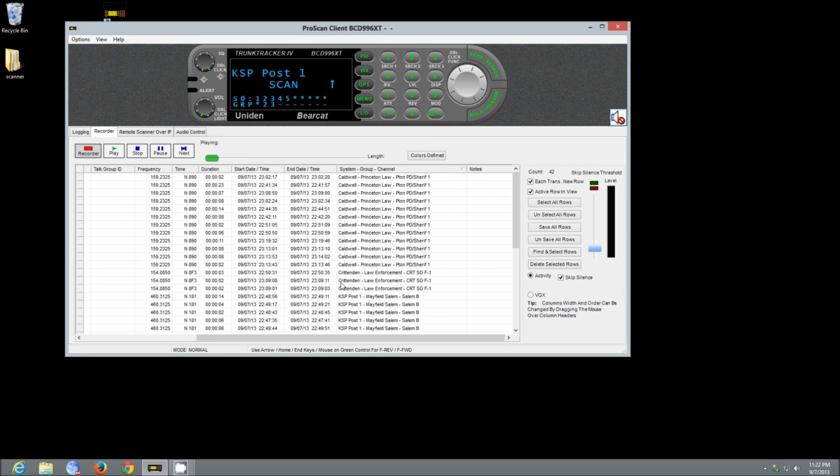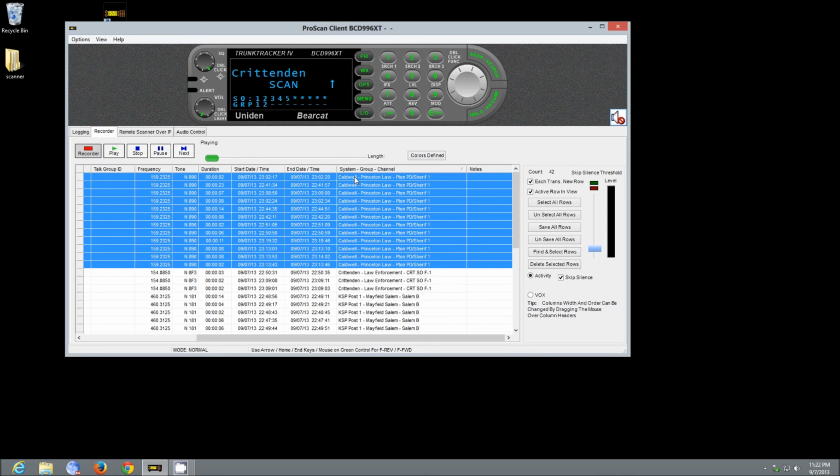What you can do then, say you only want to listen to Caldwell County. Highlight the first one where it starts. Hold down your shift key, and then highlight the last one. Depending on how many you have there, you may have to use your wheel and roll up. But now that all these are highlighted, you can just come over here, hit play, and it'll just start playing them one by one in order. Depending on the order that you had them, ascending or descending. And it'll show you what the timestamp is right here, and if it's Princeton or whatever it is.